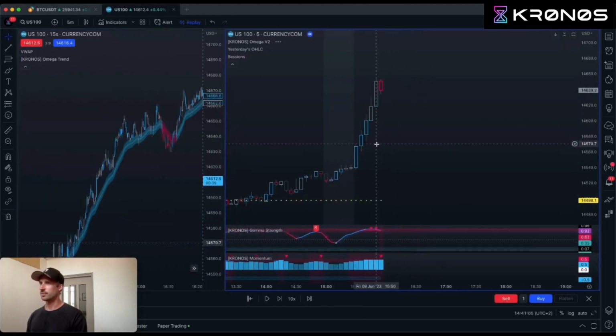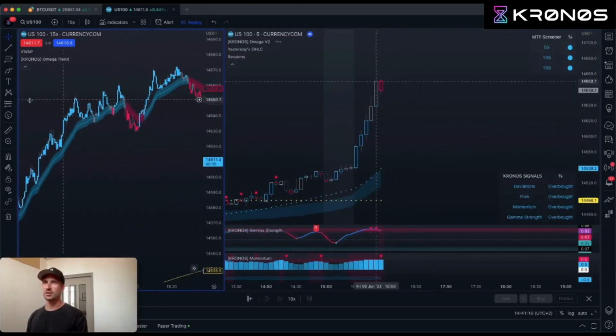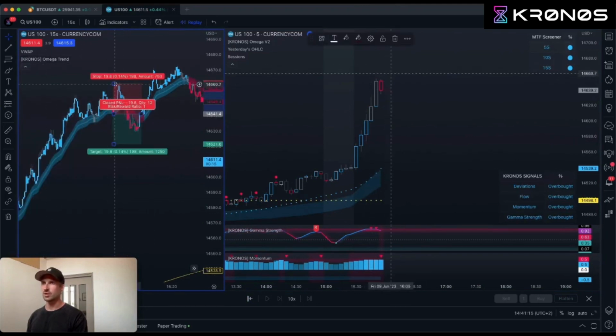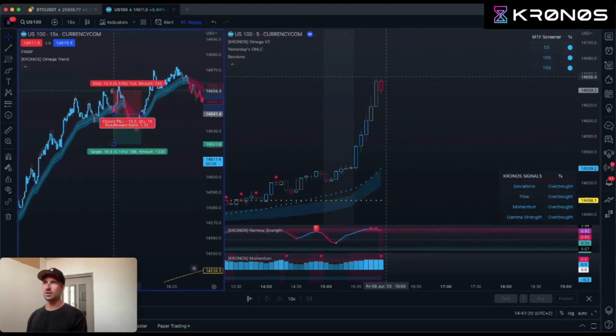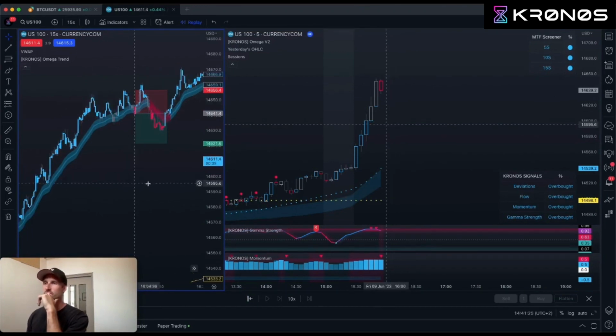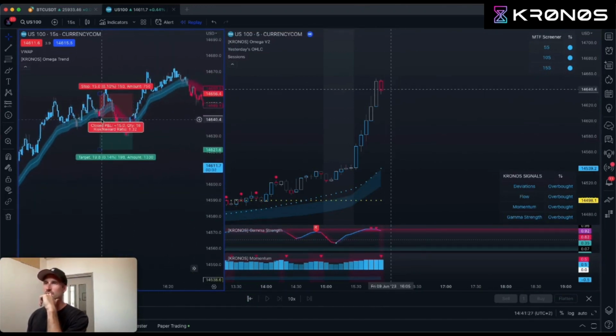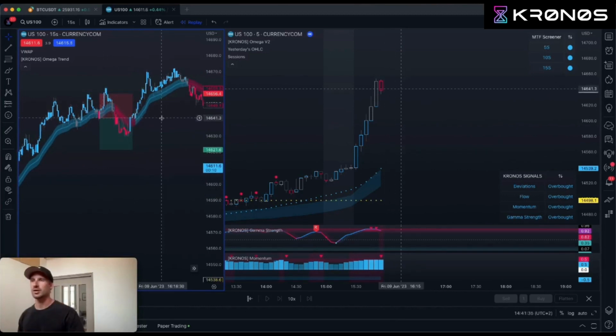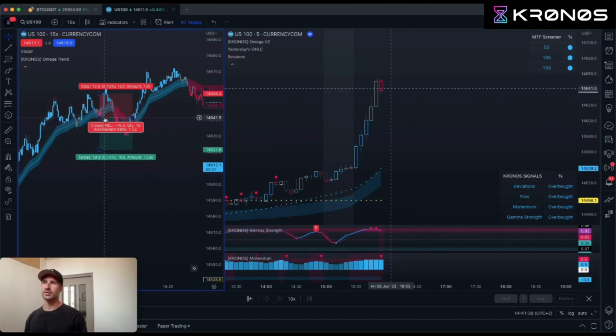Okay, so where the market's pumping, you could have had your first entry about here, right? I have the Omega trend on the 15-second chart. But where do you put your stop loss? First of all, I set my first entry here. I enter with 50% of my position, of my risk, and I like to risk 2% of my capital per trade. So essentially I enter with 1% risk on this candle, and then my second percent, I would add to where I would normally put my stop loss.